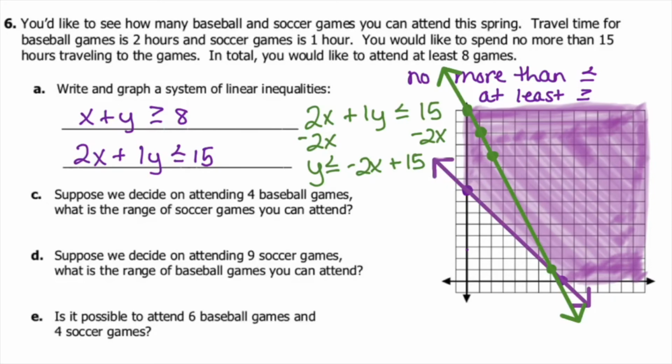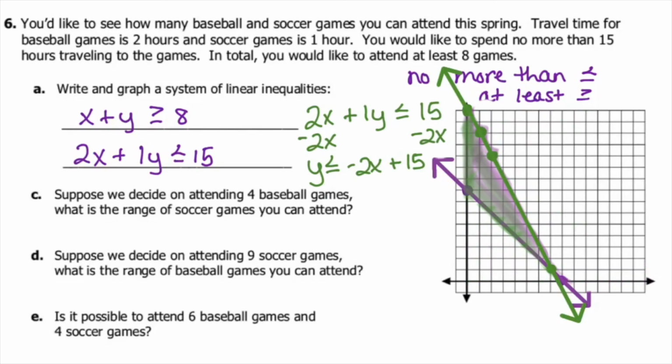So we have less than, so we're going to shade under that green line because less than 15 would be under it. And you can see where those two shadings overlap, so I'm going to get rid of anything that's not. So make sure your bottom section down here, if I were to color it orange, is not shaded as well because that's not where it's supposed to be shaded. It's just the double shaded area. So don't have anything shaded in there either.